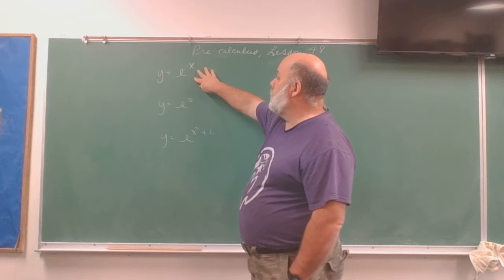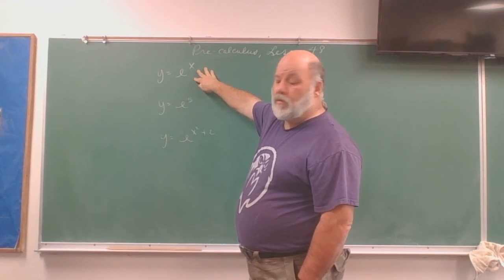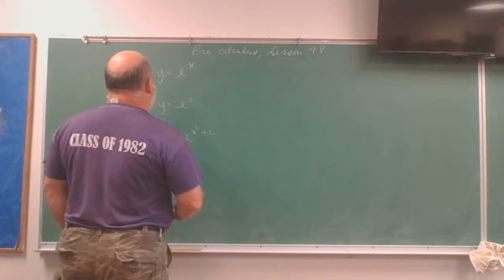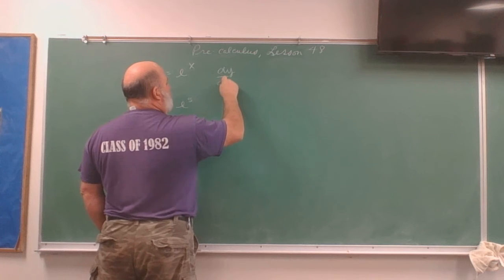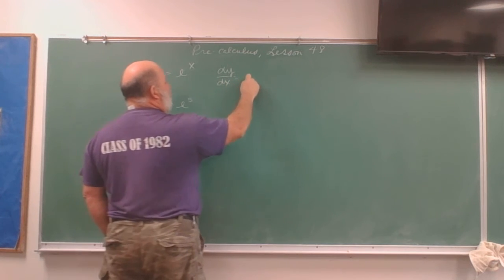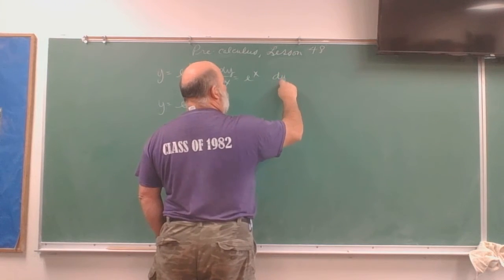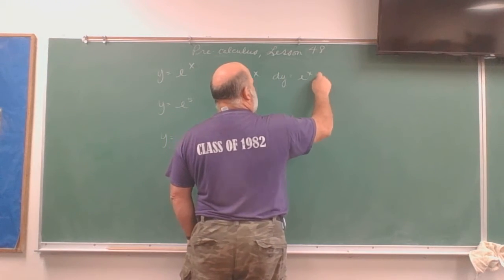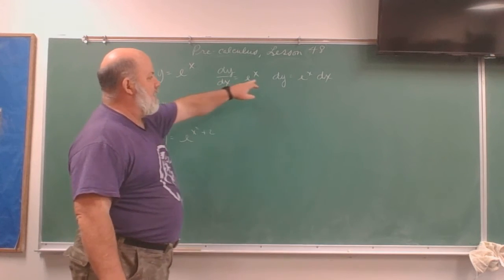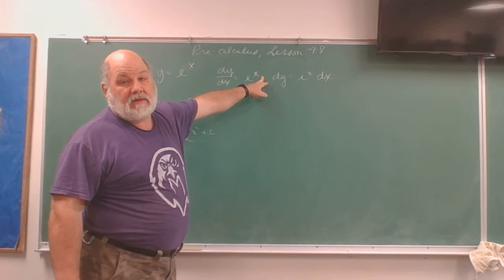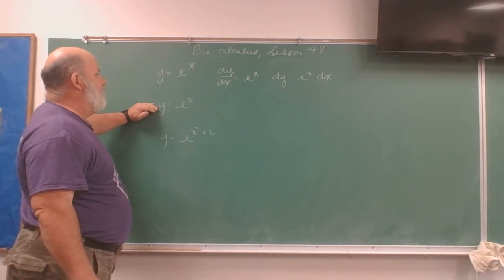Before we get into the examples that they have there, here's problem y equals e to the x. How would you find the derivative of that? Well, I know that the derivative, dy over dx, would just be e to the x. If they asked for the differential, just dy, that would be e to the x dx. We've multiplied both the left-hand side and the right-hand side of the problem by dx. No mystery there.